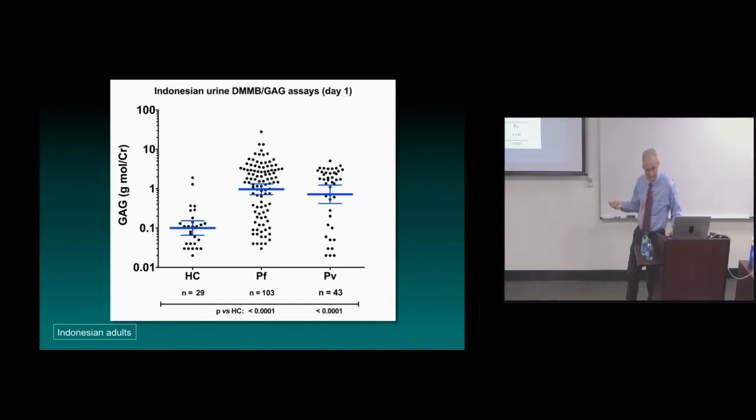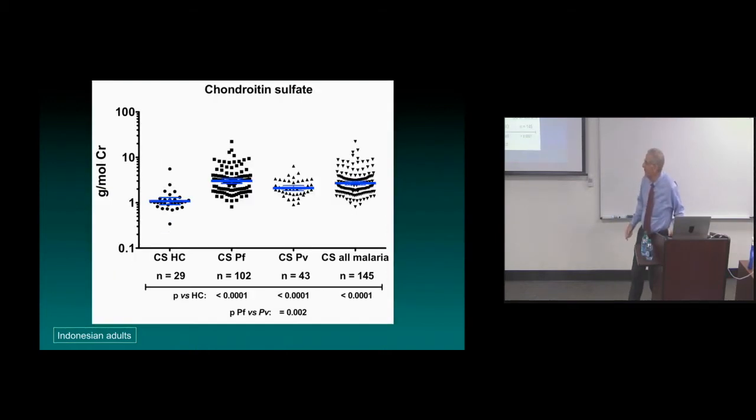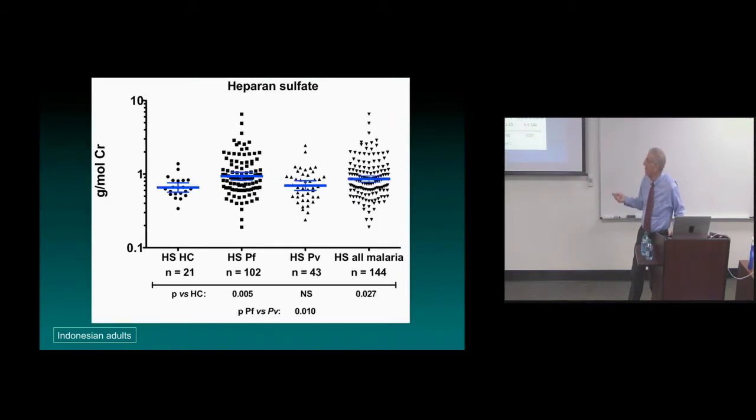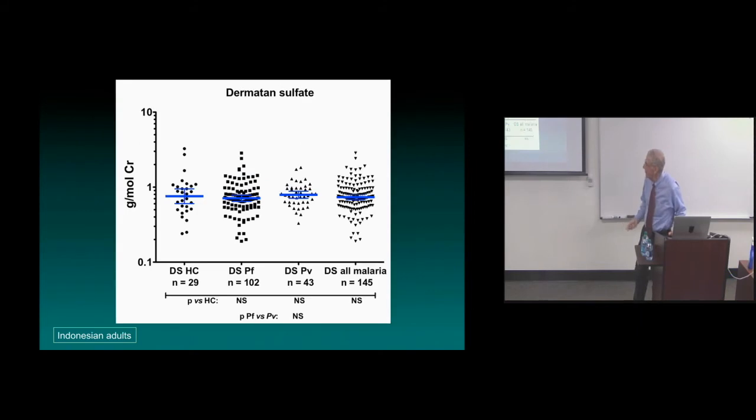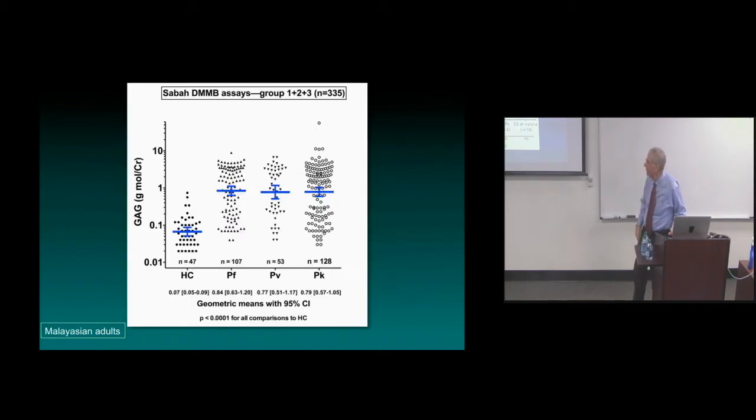Here we do two species. Over there, we have a lot of Plasmodium falciparum, PF, and a lot of Plasmodium vivax, another type of malaria. And it's elevated in both of those. Chondroitin sulfate, elevated again. And then heparan sulfate, elevated. Now, there's some minutiae that I won't get into here, but these were definitely elevated. And once again, the dermatan sulfate was not elevated in these patients. So there is difference in the different glycosaminoglycans.